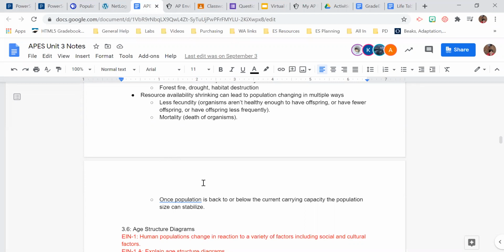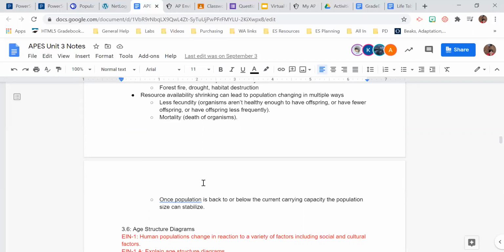But yeah, so that's an example of that lower fecundity. She was starving, and so even though she could get pregnant because she had enough resources for that, she only had a litter of 1 puppy because she had that lower fecundity because of that resource availability.